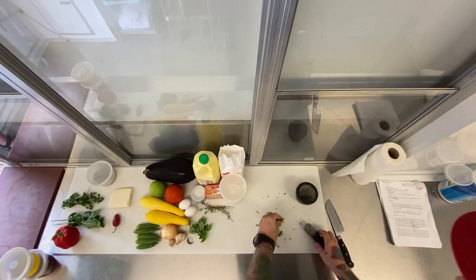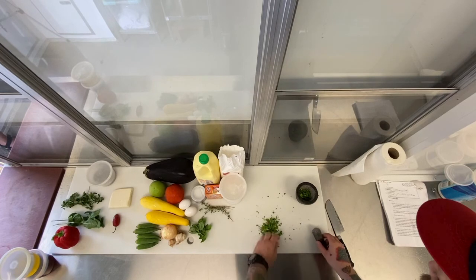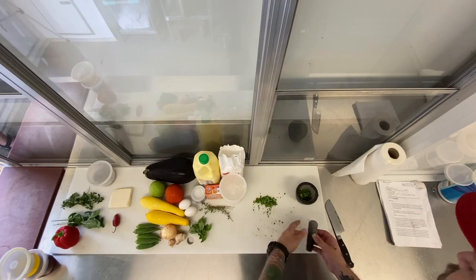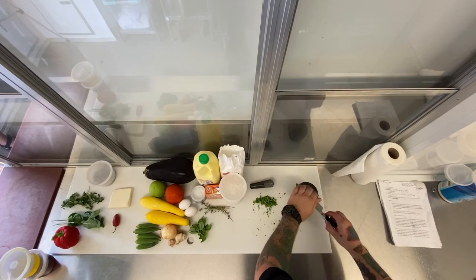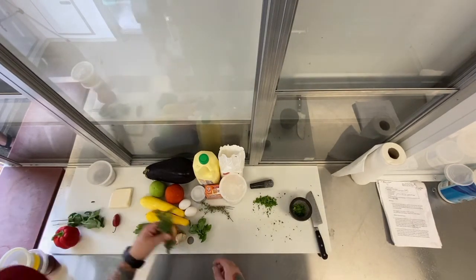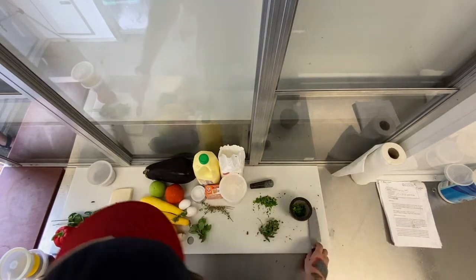And I'm cooking a one-time batch on this recipe. I'm cooking one steak today, although the box serves two. So for the cornbread, it'll be all included there. But for the pan steak and this chimichurri, you'll just double up your portions there. Take your oregano. I think about this much is going to be fine.